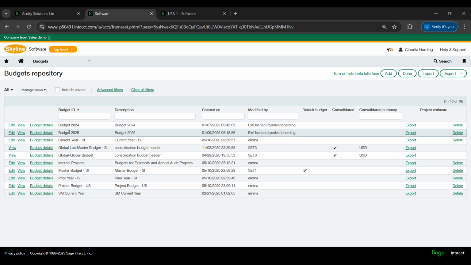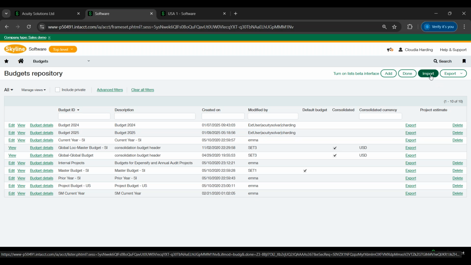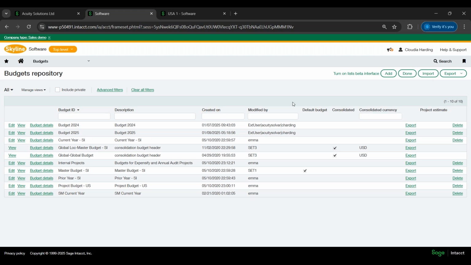So then once I've got that, I can look at importing our data. So from this screen, we can import our import templates just by going to import, and similarly to how Fiona imported the reporting periods, you can do the same here. Interestingly, you will need to make sure all those reporting periods are created for the budget periods that you are adding your budget for.